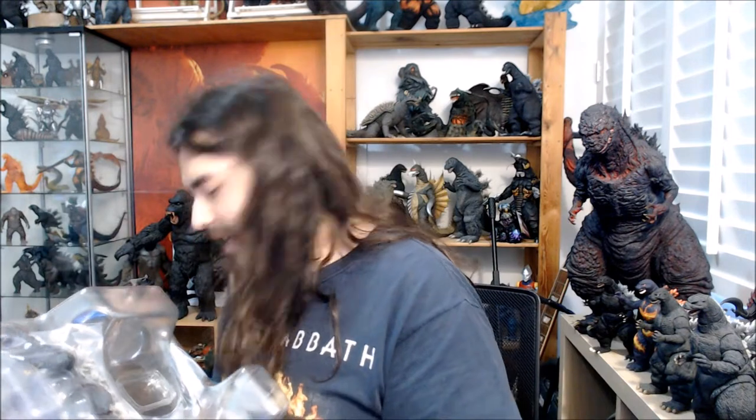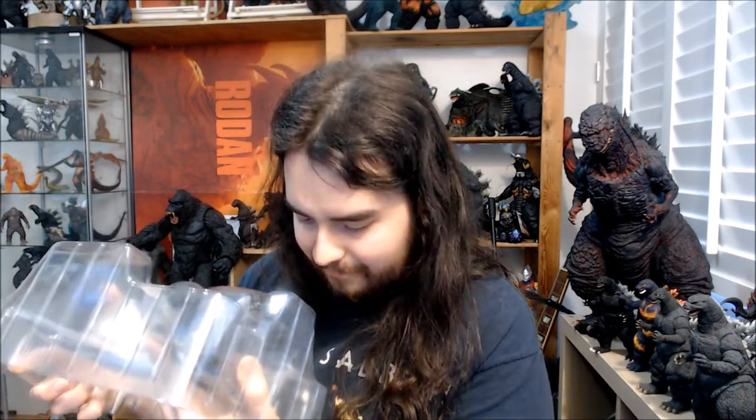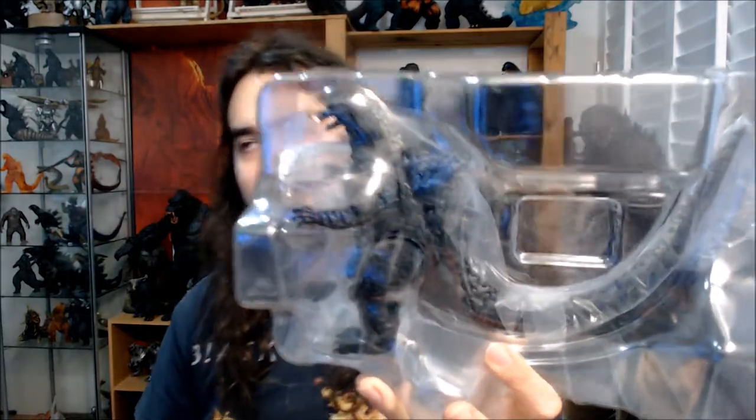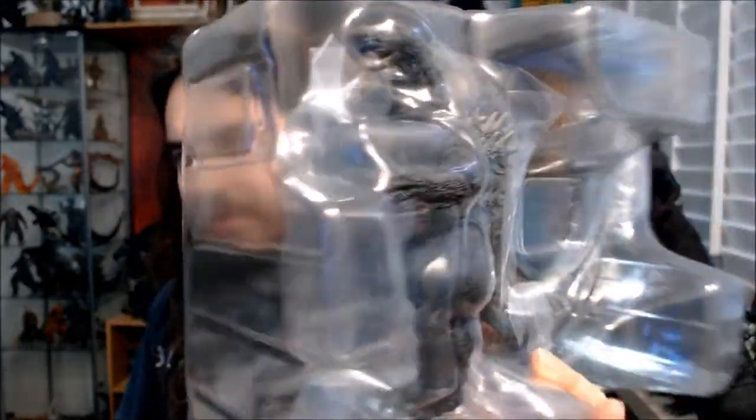But nonetheless, charge on. Smells very plasticky and MonsterArtsy, which is promising to see, and already I see I actually really love this thing. Just looking at it through the clamshell here. Nah, that guy was smoking crack who was saying that the paintwork is bad and that it's not worth the retail price or whatnot. This thing looks awesome.